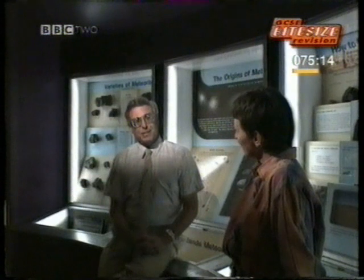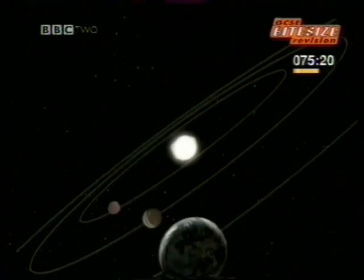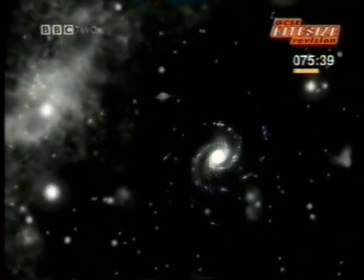The solar system is an infinitesimally small part of our Milky Way galaxy. The stars are separated by light years. As you go out of our solar system, you pass stars and stars and stars through a system of hundreds of billions of stars called our Milky Way galaxy, that is roughly 100,000 light years across. But our Milky Way is just one of billions of galaxies in the universe, all of which are similar in size, and so the universe really extends far beyond our ability to imagine it.